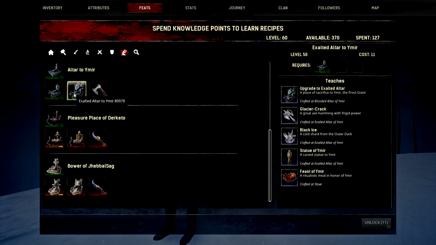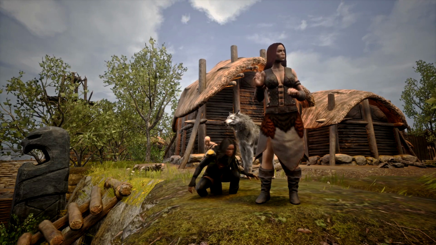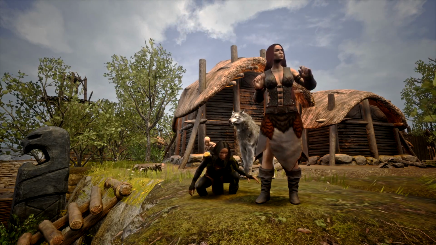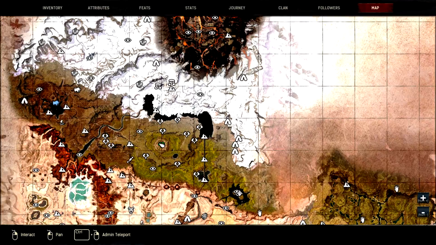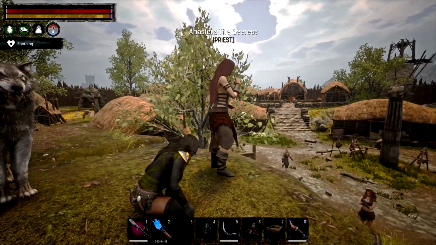Once you've learnt it though, you want to learn up to the exalted altar to Ymir to actually make this Berserker Draught. You're going to need level 50 to do this, so there we go. You're also going to need one of the two priests that can help you make this, because you need a priest to be able to make the Berserker Draught in the first place. The easiest one is Anastasia the Seeress, and this one is found in the Asgard city, which is right here in this location in the town centre, and she looks like this.